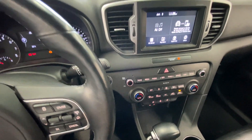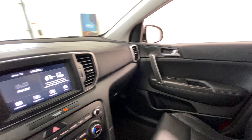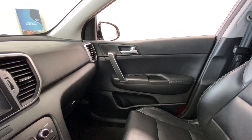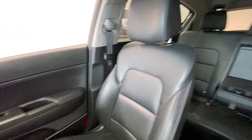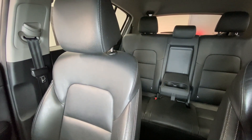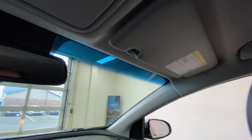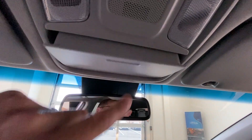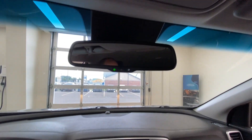Going to a wider angle, you can sort of see the rest of the car. Those leather seats are nice, with soft padded armrests — it's a comfortable car. It is a five-passenger car, so you've got seats in the back there. The armrest is down right now and it has cup holders in there as well. Up at the ceiling, you have your sunglasses holder up top and an automatic dimming mirror, which is pretty nice.